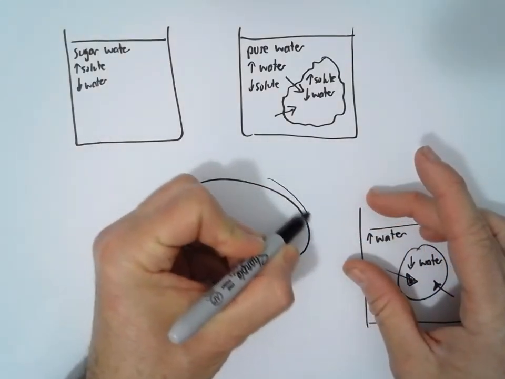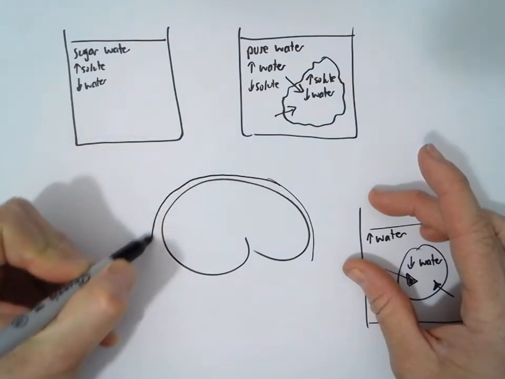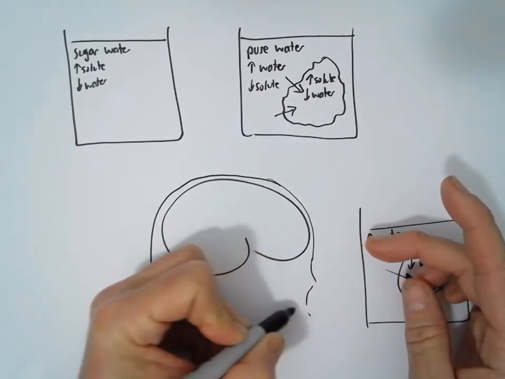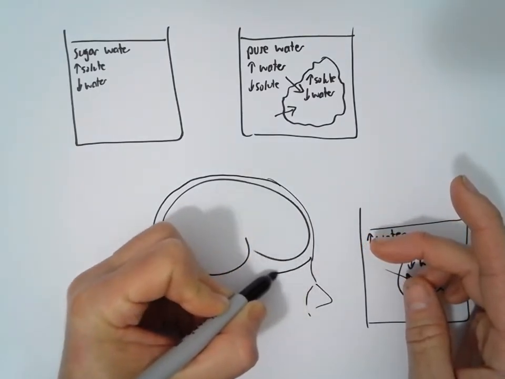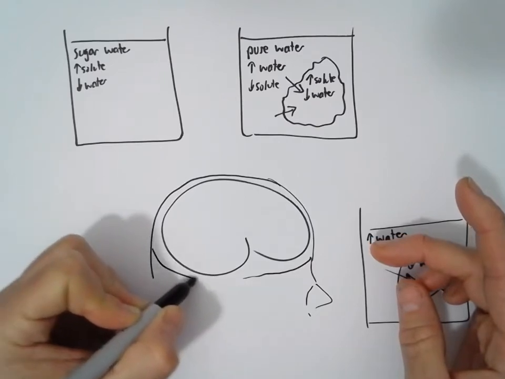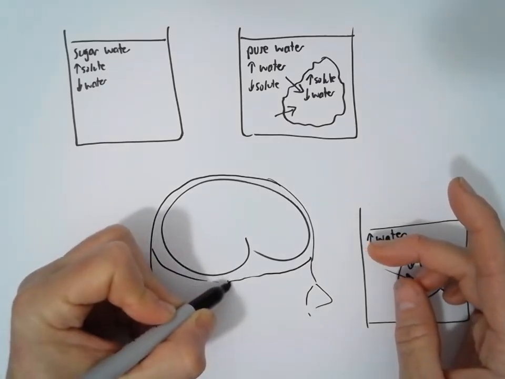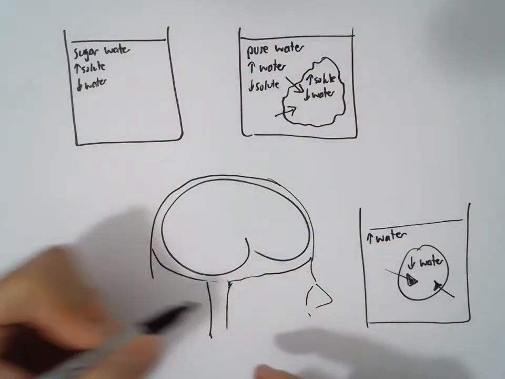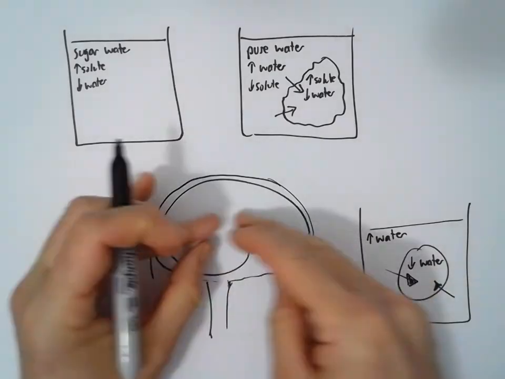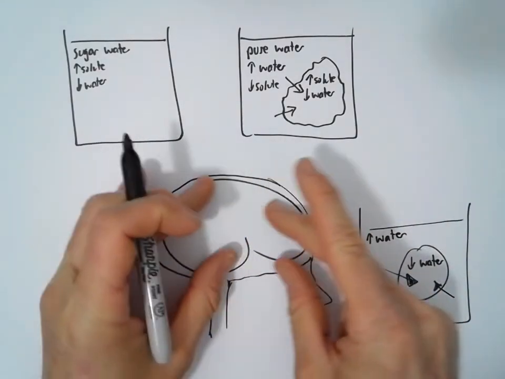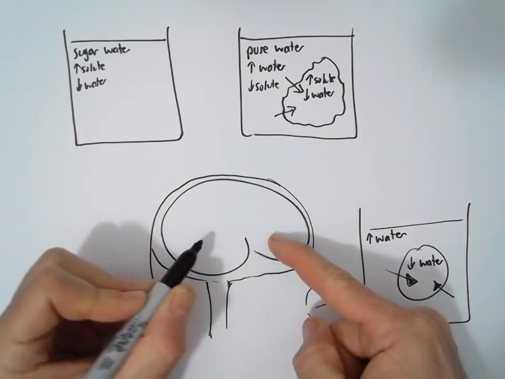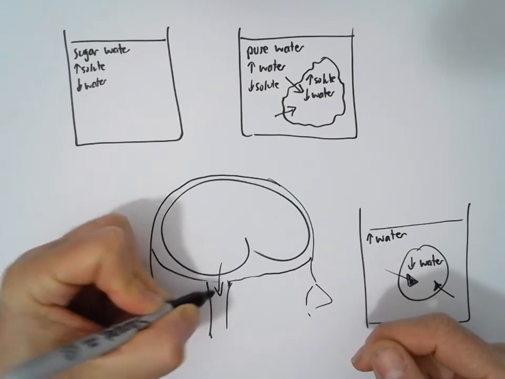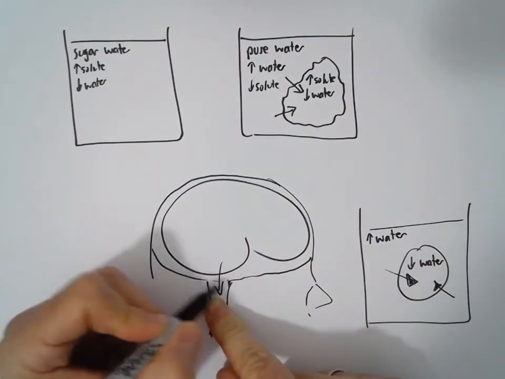Now the trouble is, of course, that we have got a skull that doesn't move. It's the brain case. So even though this is our nose and so on, we've got a brain case that comes down like this. It's got a little hole for the spinal cord to go through. Now, when we have increased water in the cells of our brain, it's pushing out. We've got increased pressure inside the skull. And the only way to relieve that is for the brain to start pushing down through this hole where the spinal cord goes.